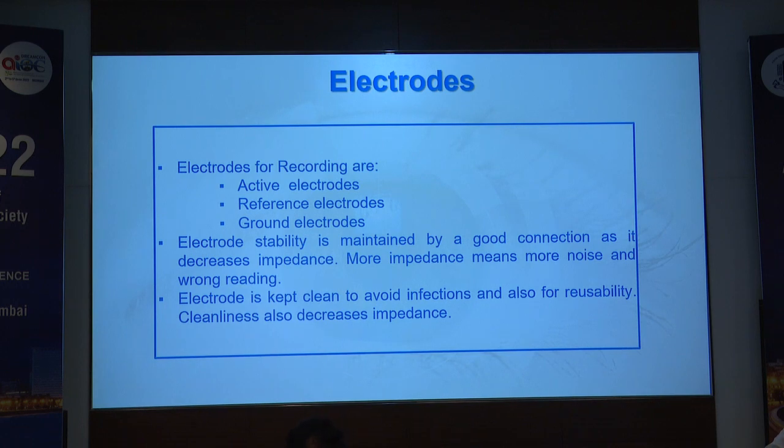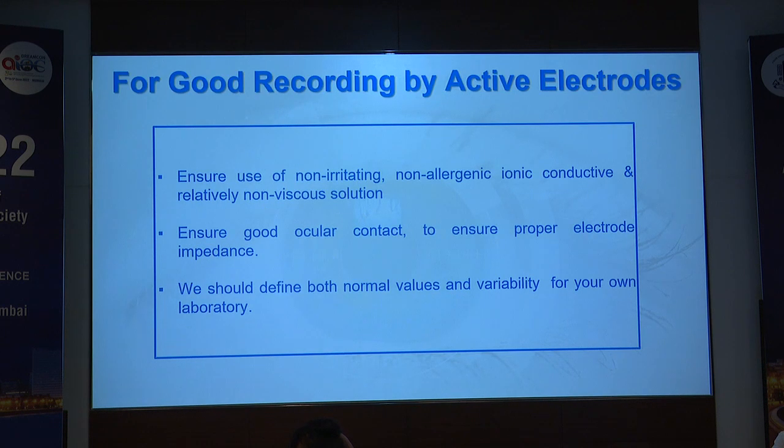electrodes. The electrode stability is maintained by a good connection as it decreases the impedance. More impedance means more noise, and that leads to a wrong reading. Remember, electrodes have to be kept very clean to avoid infection and also for their reusability, because some electrodes are very, very costly. And also, cleanliness also decreases the impedance.